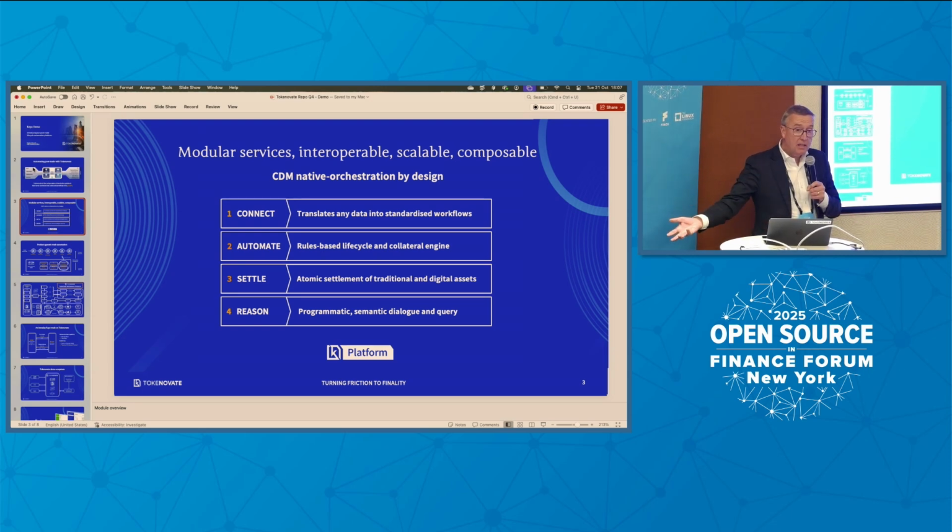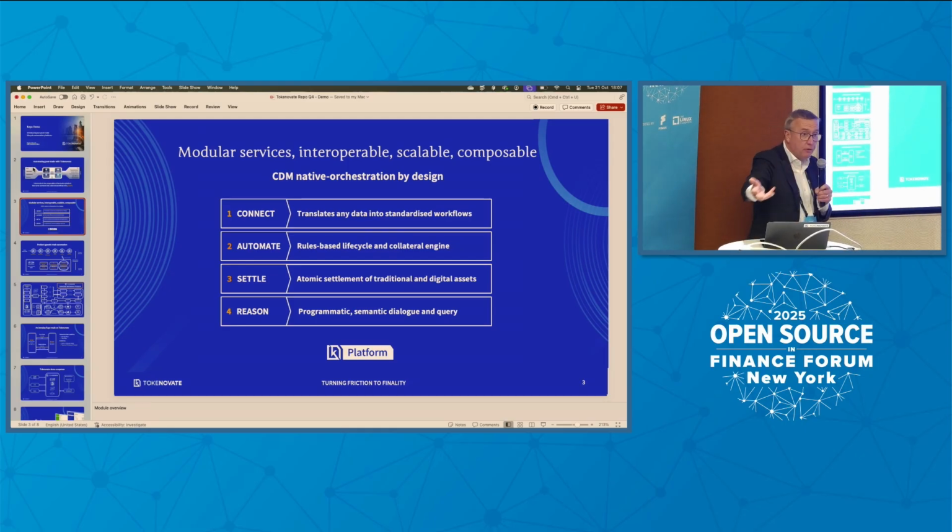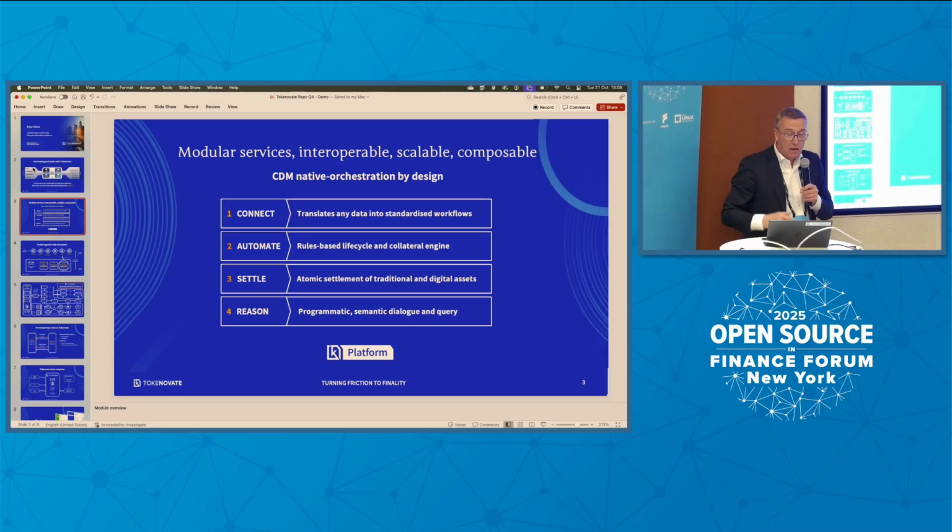So this is about taking data from OMS platforms, taking data from infrastructure platforms like Calypso, like Murex, and then bringing that data, in whatever data taxonomy that is, into CDM. That brings it in line with the standard. We're bringing in the legal frameworks, the ISDAs, the GMRAs. You saw that in the last session in room 1, if you were there, where ARC 51 was talking about bringing in the CSA data, the collateral eligibility data.